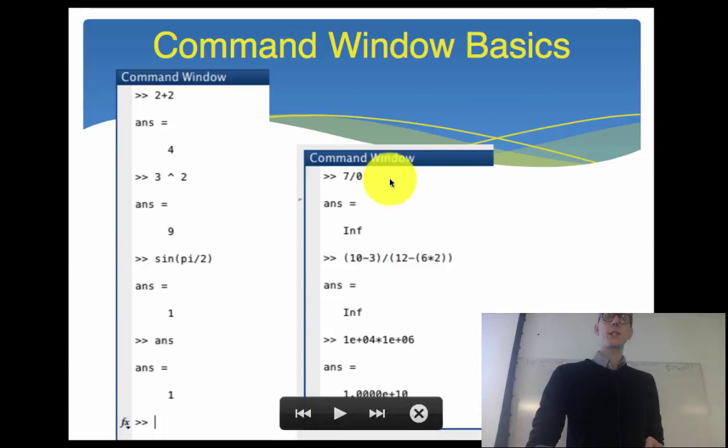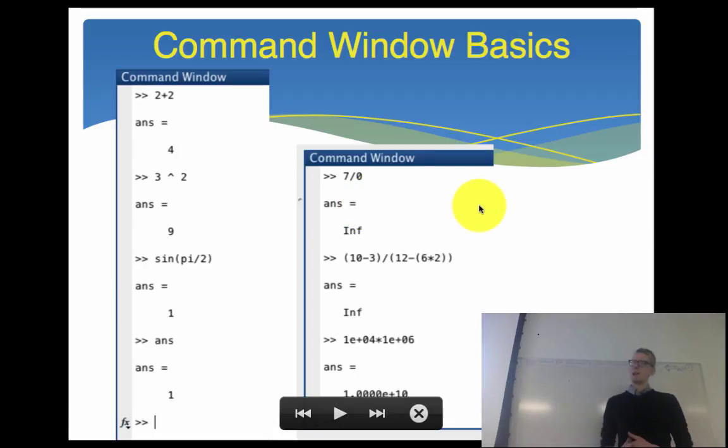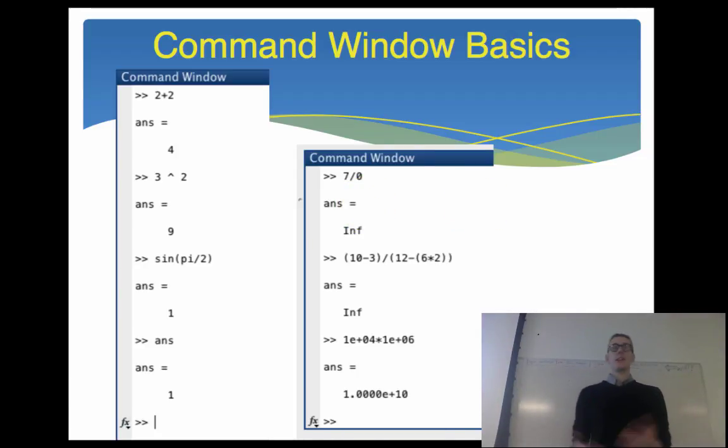You can do things that other languages might cause errors. So if you were to do a divide by 0 in, for example, Python, you'd get a divide by 0 error. But in MATLAB, you can do 7 over 0, and it will tell you that that's an infinite number. So it's good for working with some of these more advanced mathematical cases where ill-defined numbers are actually needed.